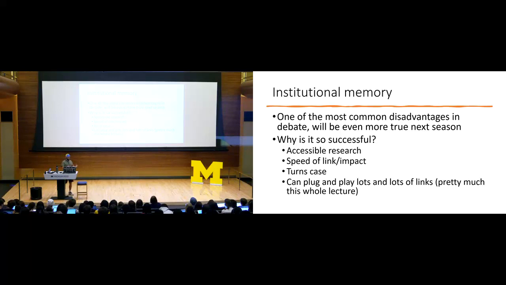So why is it so omnipresent? One of the reasons why it's so successful and therefore very frequently read is that it is an accessible research base. And this isn't true of all economic research. So you can dig into economics journals that rely heavily on quantitative modeling, and for those of you that aren't yet familiar with those concepts, those might be difficult to access. But it is also the focus of the vast majority of benefits and criticisms of the proposals, in particular on this year's topic. So you can access it through basic news searches and think tank searches as well, and we'll talk about how to research it towards the end.